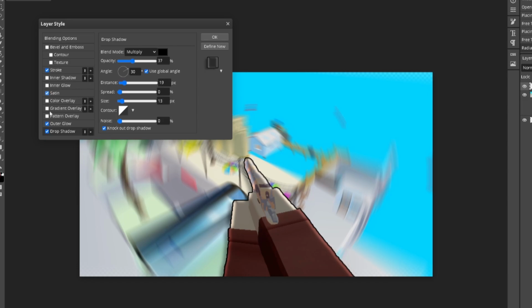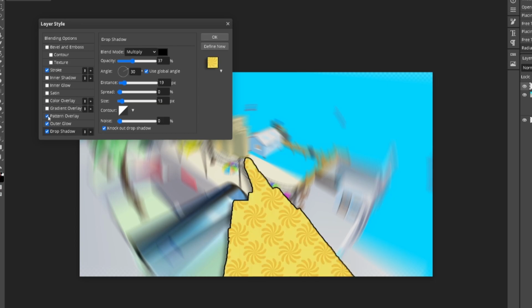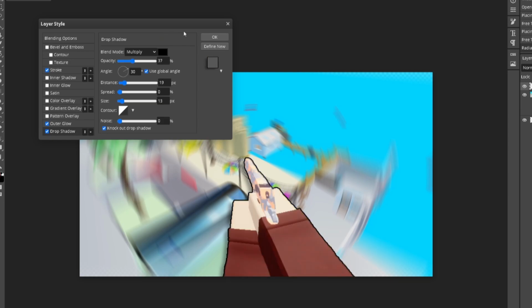Satin does this, and gradient overlay is the same as color, just it's gradient, pattern overlay, patterns. Actually looks kind of good, not gonna lie. But I'm gonna leave it like this. And now what you want to do is, I mean, no, don't do anything here. You might not want to do anything here because it just ruins all of it. I'm doing this for fun. Let's see, is there anything good here? No. Normal. And now you want to put in your bright text.